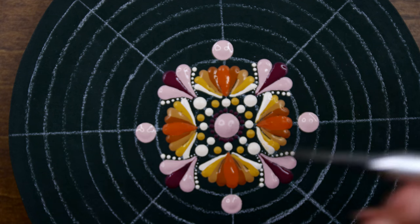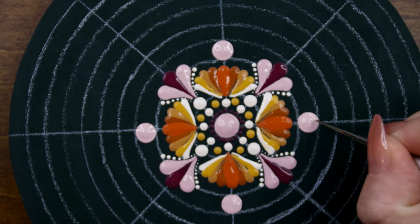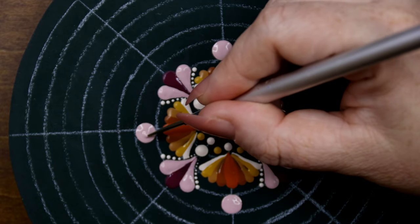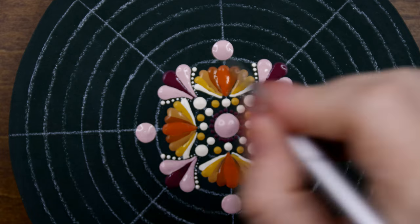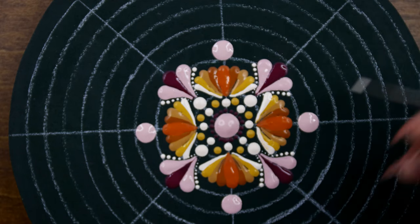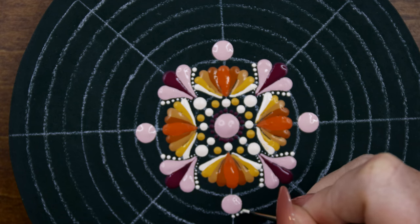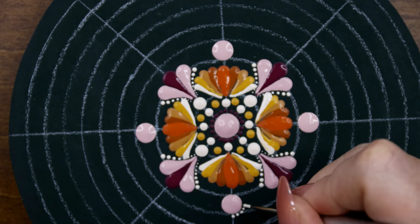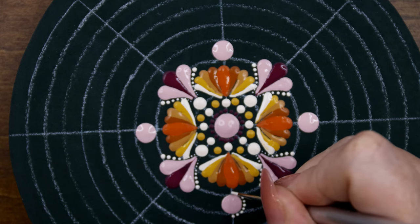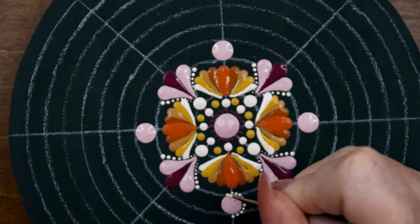Now, my micro dotter. I can push this around a little bit and clean up these dots so that they're not so plump in the center. I want them a little bit moved around. I'm going to use my sugared peach and my micro dotter, and I'm basically making the same size dots all the way around these large dots I just did. It's similar to that beginning part that we also did.